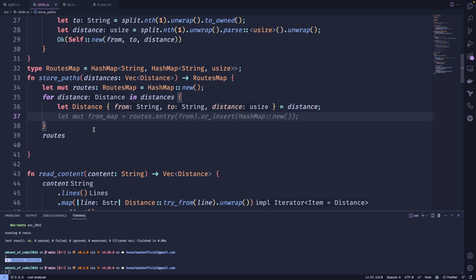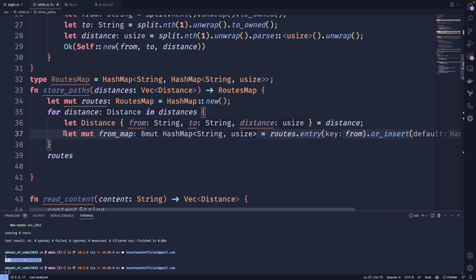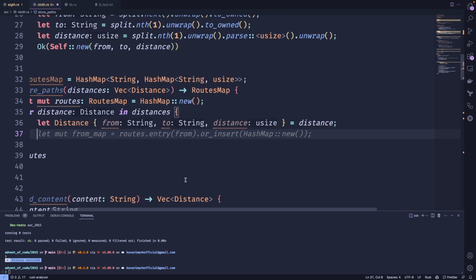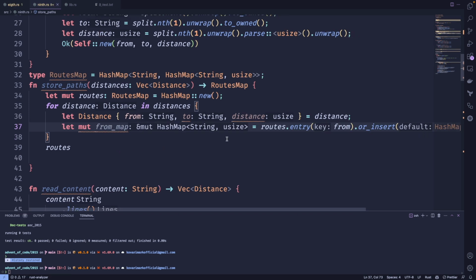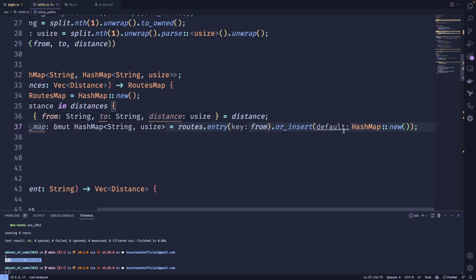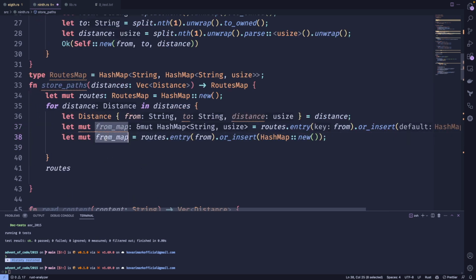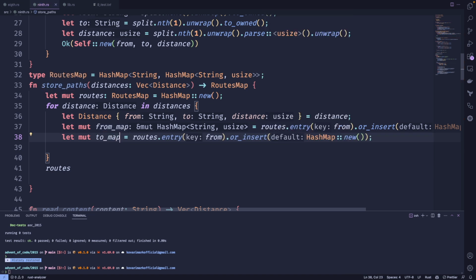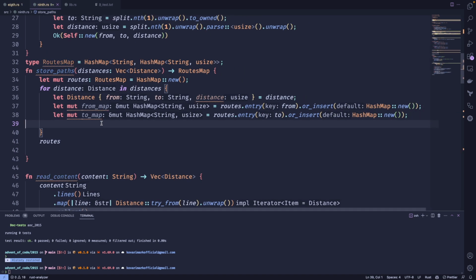Again, what should happen here? We need to create values with the from and the to, right? Oh, or insert hash map new. Yeah, that's looking good. And we might say there should be a to map as well. And to this thing, yeah, looking good.